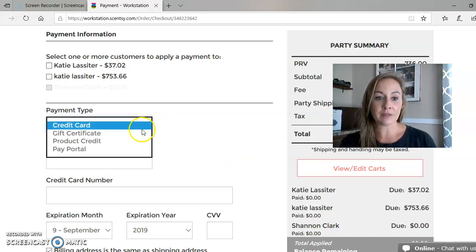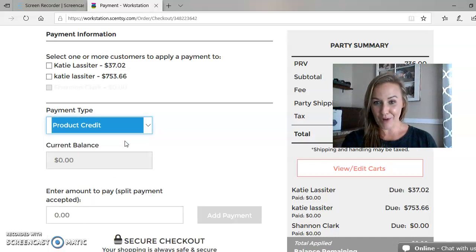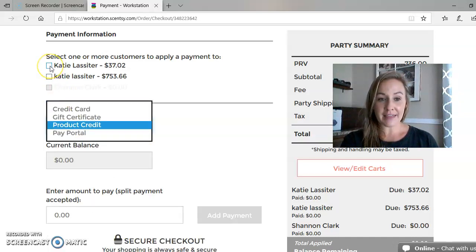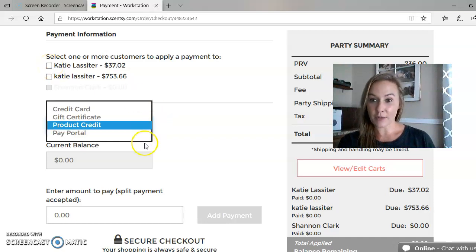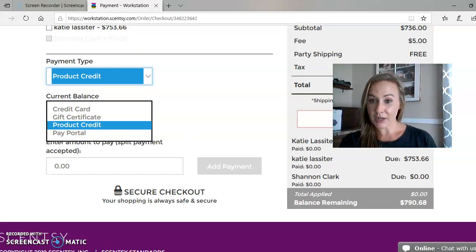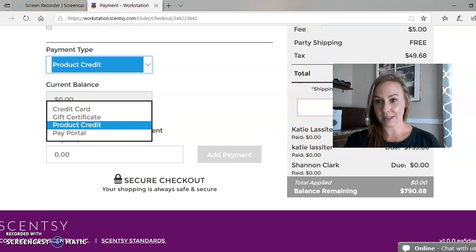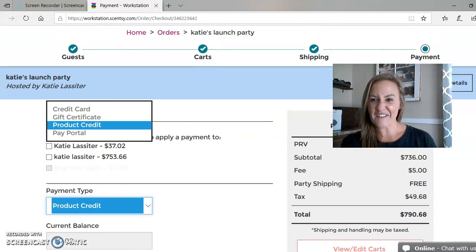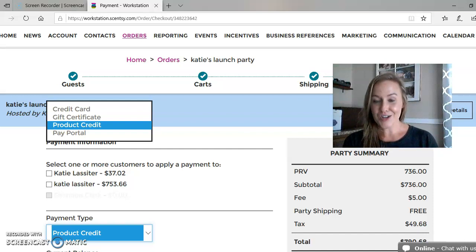You'll hit this drop down and you'll see where it says product credit. It's a big deal. That's why you want to rack up on that product credit and get some free stuff. So you'll simply check the name and apply their payment. Once you're done putting in all the payment, you're going to submit this order. That's your very, very, very first order. Congratulations. Your launch party was a success. You hit shooting star and you're almost to certified, your very, very first promotion.